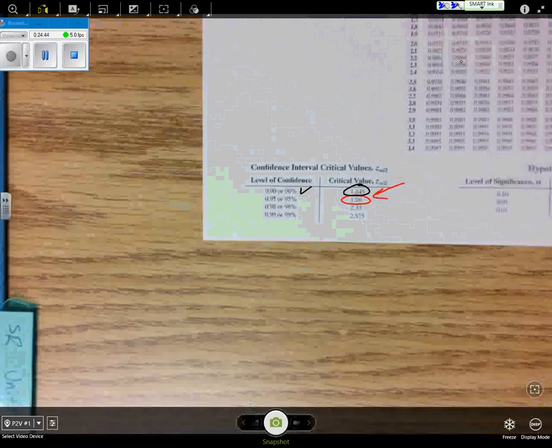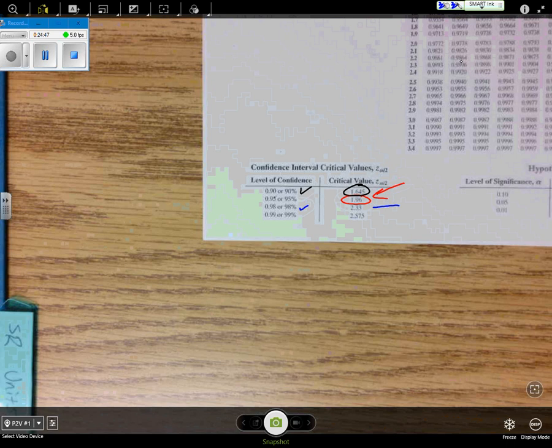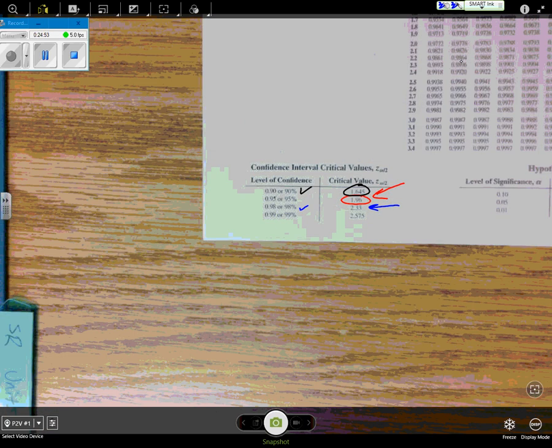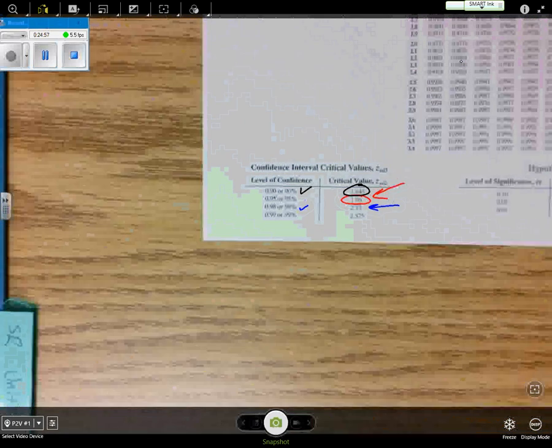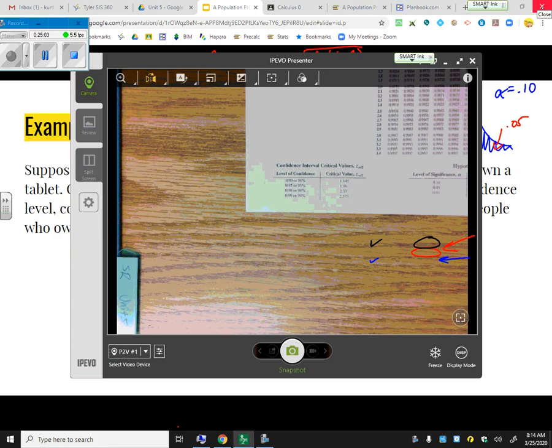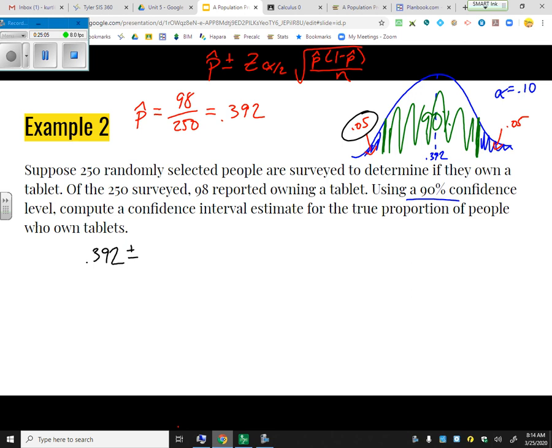In your homework, it might ask you to do a 98% confidence interval. Boom, there's the Z value right off the table, all right? And so there you go, a little bit of an easy button for you in this video. All right, but I want to go back now. I got my 1.645. Let's go back to this. And we're already in present. And so my z sub alpha over 2 came out to 1.645.